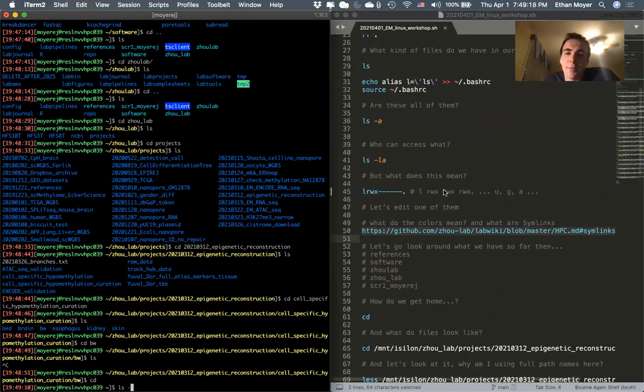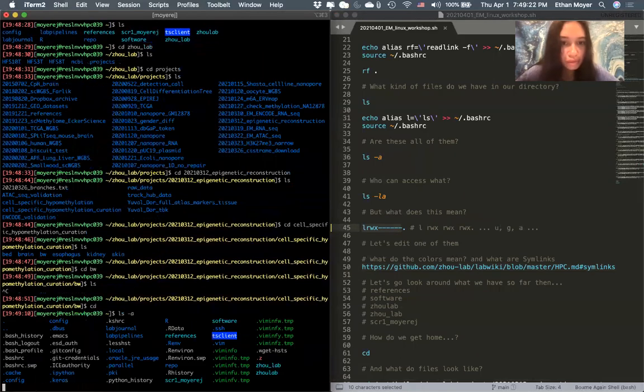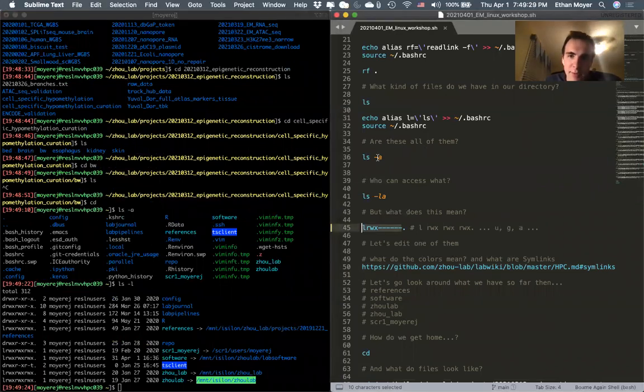Yeah, so, okay, A and L are toggles. They don't have to be used together.